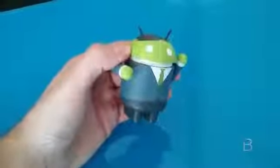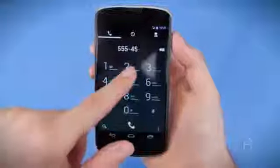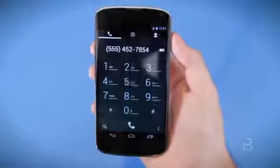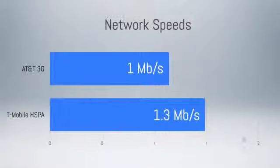Let's talk about data, call quality, and battery life. Call quality on the Nexus 4 was on par with pretty much every other high-end smartphone I've tested recently — I was easily able to hear the other caller, didn't have any dropped calls, and no white noise on either end. The speakerphone was loud enough to use during a conference call. 4G LTE isn't active on the Nexus 4 even though it's been laying dormant. On AT&T's 3G network I received about 1 Mbps download, which is pretty terrible compared to LTE speeds. Testing with a T-Mobile SIM, I received a download speed of about 1.3 Mbps and an average upload speed of 1.18 Mbps — this was T-Mobile's HSPA network, not the faster HSPA+ 42 Mbps network. Those are just my speeds; anywhere you go you might get something faster, so if you want to pick up a Nexus 4, it's best to test an unlocked device to see if you're going to get decent speeds.